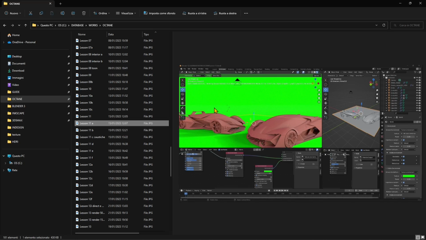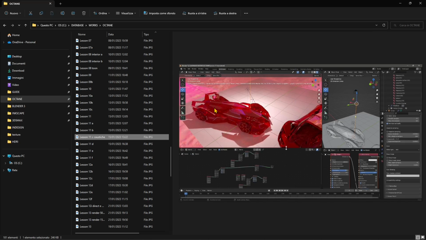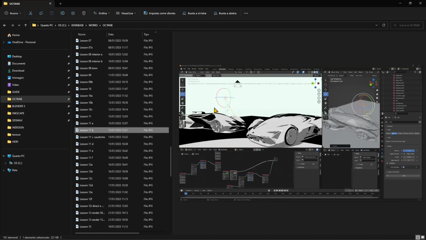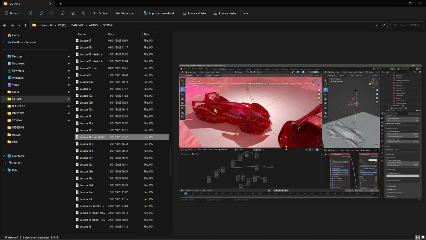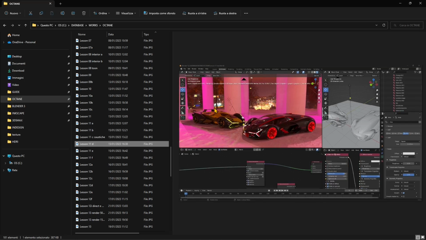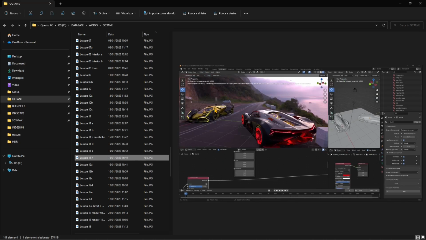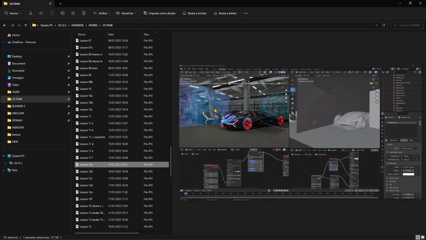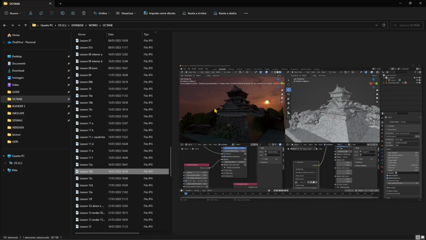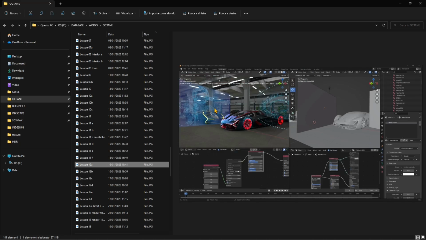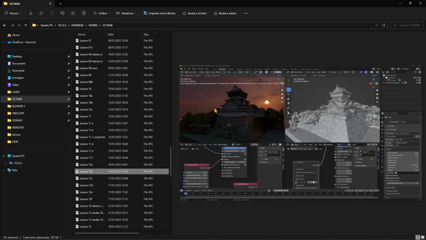So we can create, for example, a green screen or a blue screen, or how we can use the alpha channel to get rid of the background, and also how we can play with different effects like this cartoon effect, and also all the other settings concerning the pre-production of the rendering, the parameters to increase and improve the quality, and all the other additional effects like emissive materials and the fog, the volumetric lights. And we play a lot with what we can create in the scene in the pre-production.